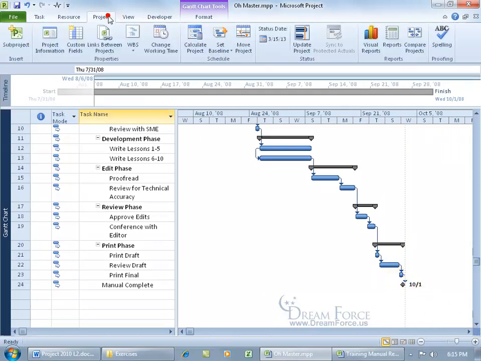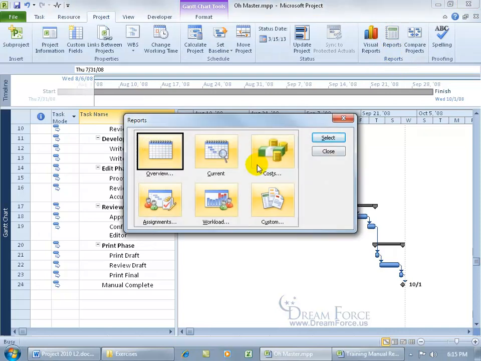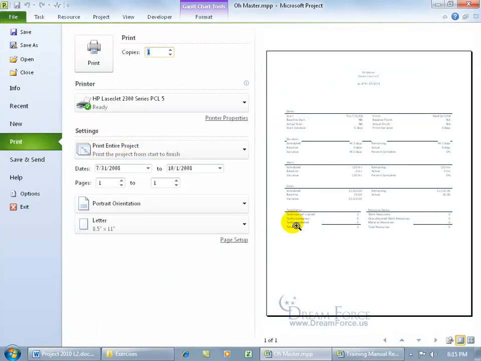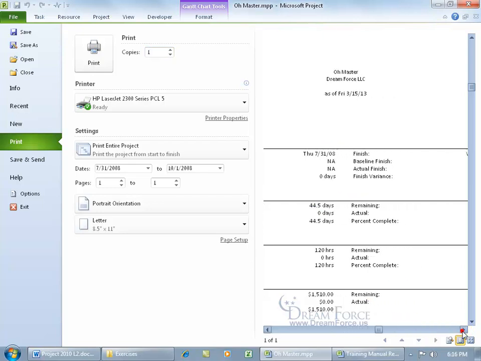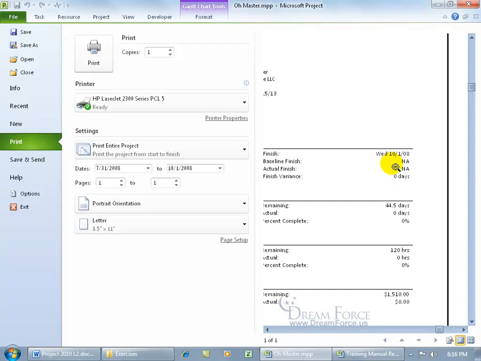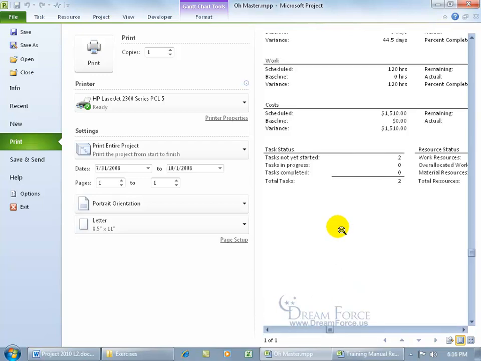Come up here, click on the Project tab, go to the Reports group, click on Reports, double click on Overview, Project Summary, click on it to zoom in. See, there's the 31st. So just like any project, the first task that starts is where it begins, and it was in that subproject, Access. And when it ends, it would be the last task in the second subproject on October the 1st. And the cost down below, let me click on it to zoom in, is $1,500. That's adding up both costs within the project at this time.